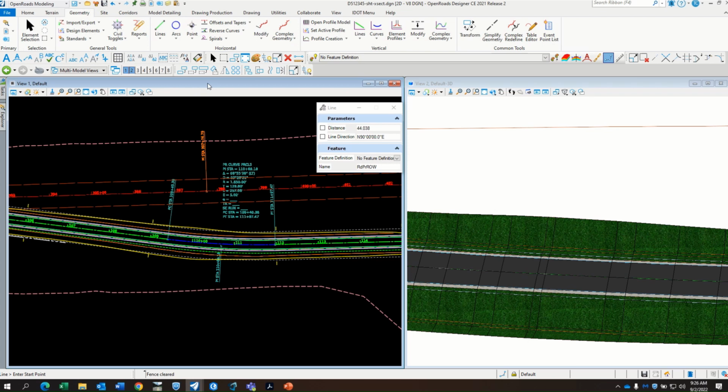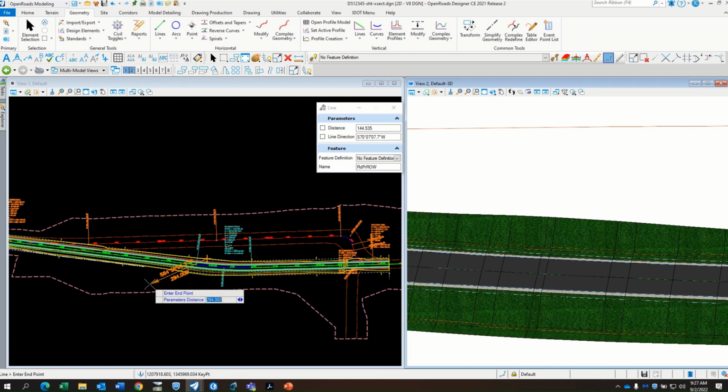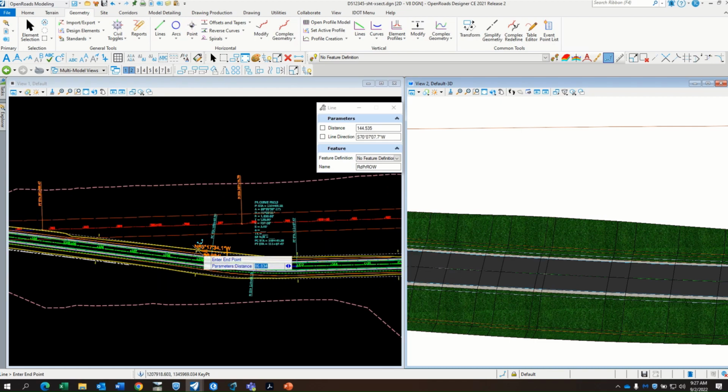Well, even though the blue is highlighted in this view, see, I can snap to any data point to accept, and look what it did. It actually started drawing for me in the 2D view.